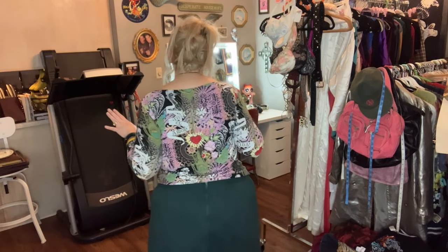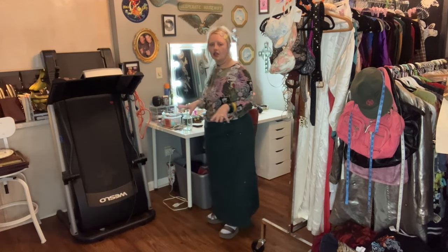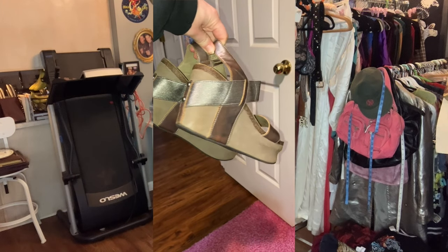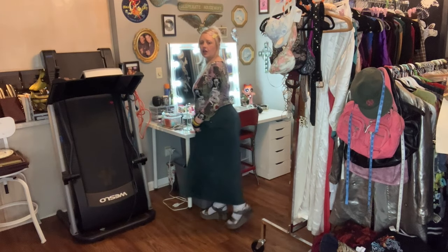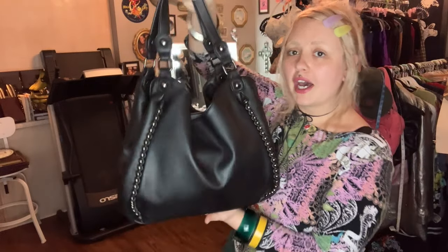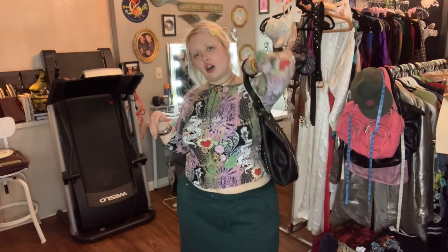Let me hold up the shoes at a better angle — I really want you to see the detail in these wedges that I recently thrifted. They're in this muted metallic coppery brown-silver situation. I have them paired with my lilac super light purple socks that have lace trim, and that color really goes with the lilac and pink situation. For my bag when I leave, I'm just taking my everyday black leather slouchy bag — big bag, loving a big bag lately.